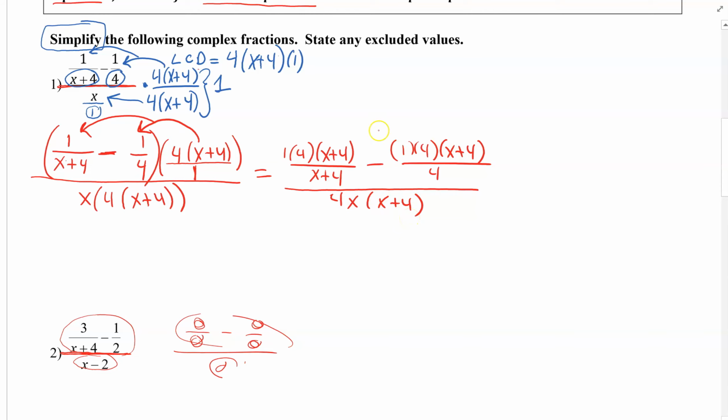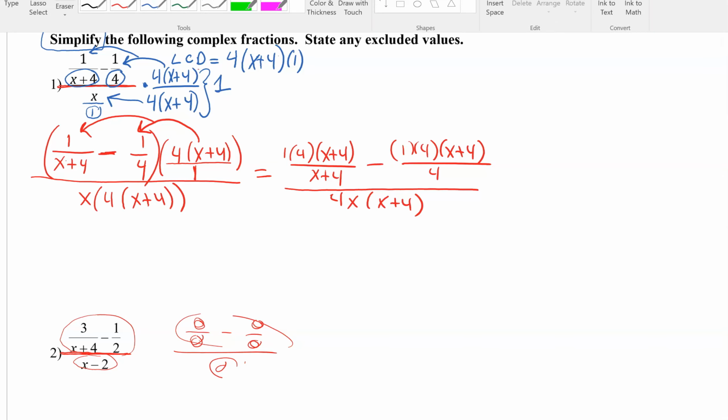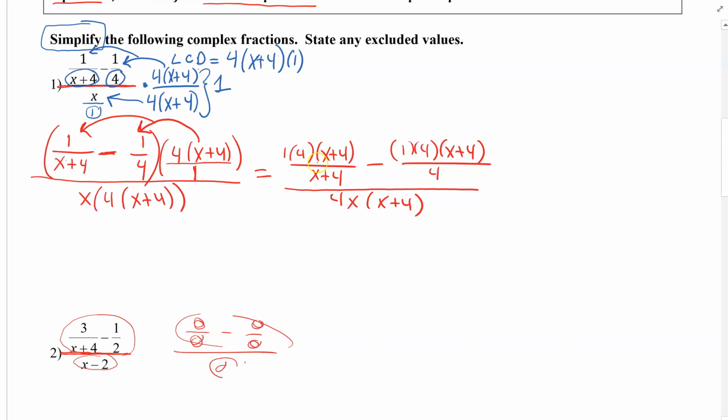Okay, so this is where I'm at right now. You might be thinking, Ms. Lasner, this is not looking any simpler than it was before. But wait, watch this. The first fraction basically becomes a non-fraction, right? The denominator completely cancels out, and then same thing with the second fraction. So because I used a common denominator between the two, they both get reduced out when I multiply by that denominator. That's why we multiply by the common denominator, because it will get rid of every single denominator there is.